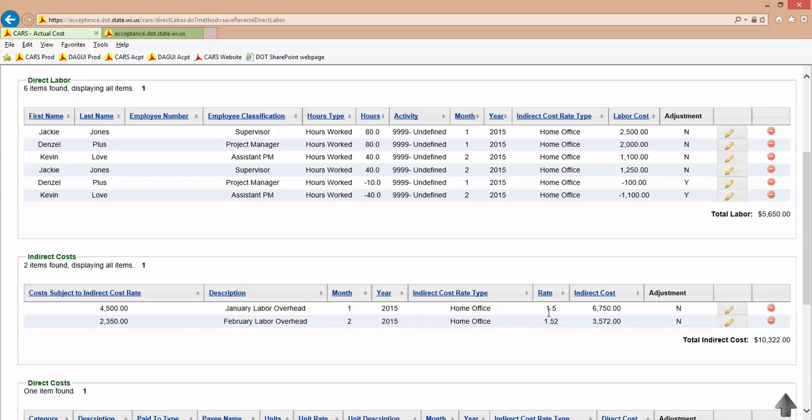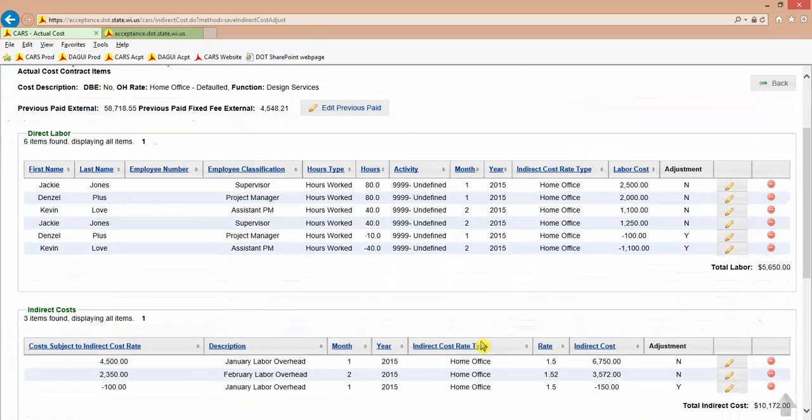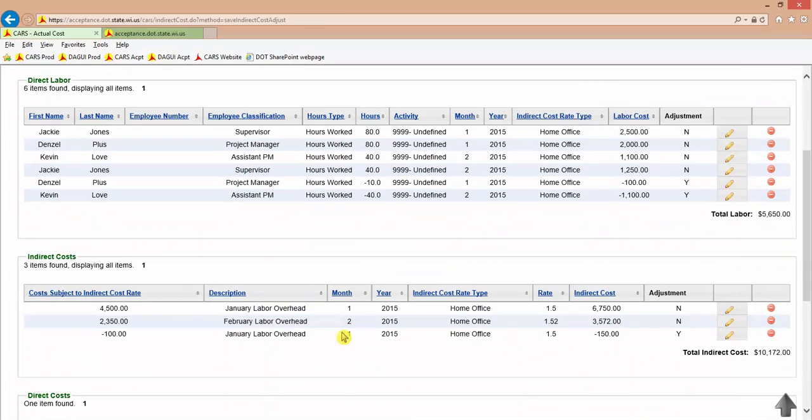Month of January, overhead rate of 150% gives us this indirect cost of $67.50. I'm going to go ahead and adjust that because we removed $100. So I'm going to say negative 100, and I'll say adjustment. And I'll click Save. And that is indicated there.